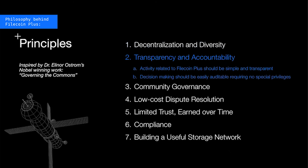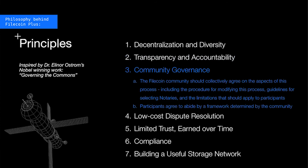The second principle is that Filecoin Plus needs to promote transparency and accountability. Any activity that happens through Filecoin Plus — whether governance decisions about rules and changes to rules, decisions about who should be made a notary or given power on the network, or any specific allocation decision — all of those should be easily auditable by anyone on the network, requiring no special privileges. Third, Filecoin Plus must promote community governance. The Filecoin community needs to collectively decide on the principles, mechanisms, operations, and markets that ultimately govern the election, rotation, and actions of all participating actors.